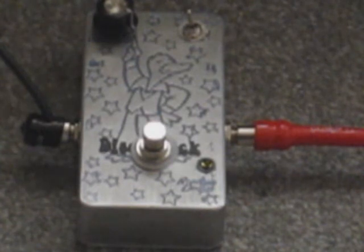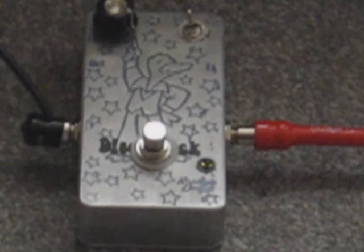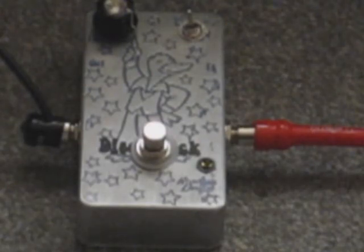Anyways, another etching done by me. Did the etching in a color called periwinkle blue, so it's really hard to see except for the disco duck. This is a classic example of what not to do when you're building a pedal as far as laying out a design. I don't know what happened with me on this one.